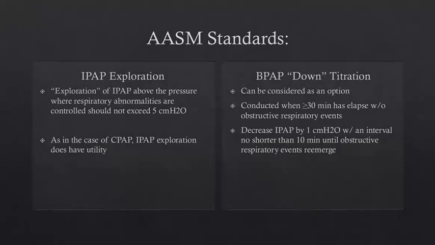Once you've got the patient titrated, go a little bit beyond where you are to see if maybe it does improve other parameters such as sleep fragmentation, anything like that. You can also consider a down titration. So if you've had the patient at the pressure for quite a while and they haven't had any obstructive respiratory events, you can see if maybe dropping the pressure back down will do some good for the patient.